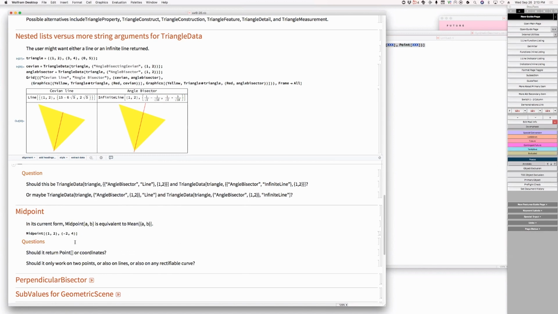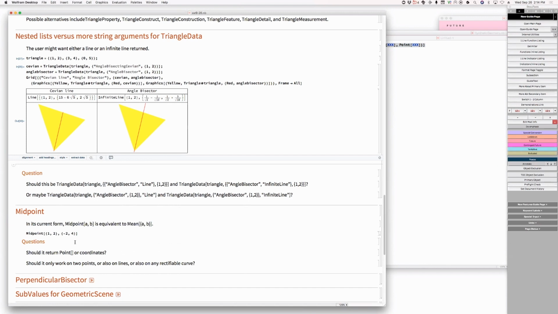And then the other question is, it works on 2 points. It absolutely should work on a line. Okay, but the question is, what does it do on a polyline? I don't think it should work on a polyline. Well, maybe a polyline, but it could go a different way, half the arc distance. In principle, it could work on an irrectifiable curve, but that'll be hard. Yeah, I understand. It's not a version 1 feature, but midpoint, what it would do is go a certain distance along the arc length, right? Right. It would go halfway along the arc length.